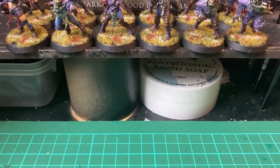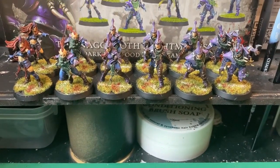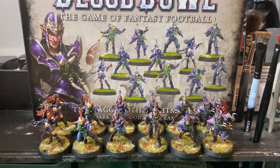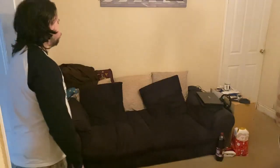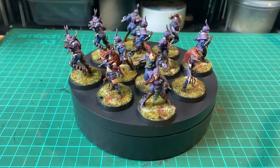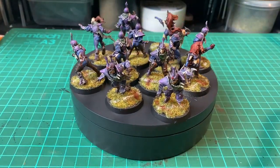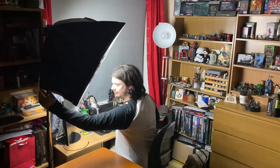Remember that dinner break? So with Elston heading off for a well-deserved rest and the knowledge that I had been defeated weighing heavily on my heart, I finished off the last bit of painting and got my team based and flocked, and finally collapsed in front of the TV. One day I will once again challenge Elston and on that day I shall emerge victorious, but for now I retired — defeated but happy with the effort I made to dethrone the king of speed painting.